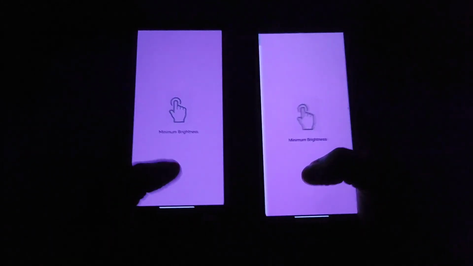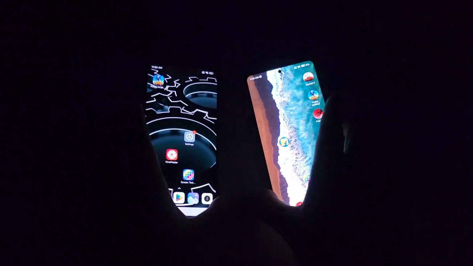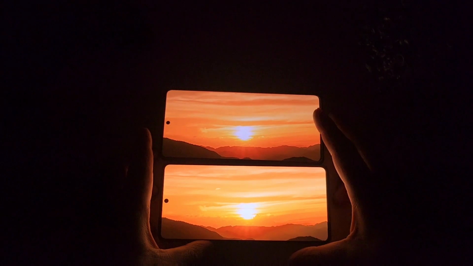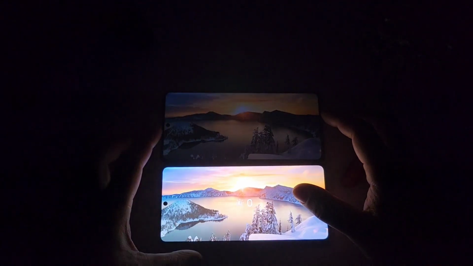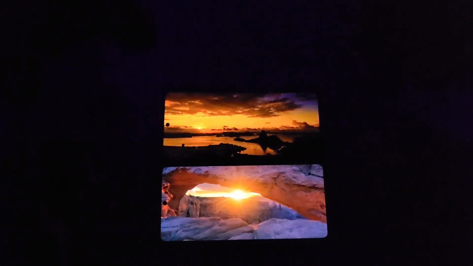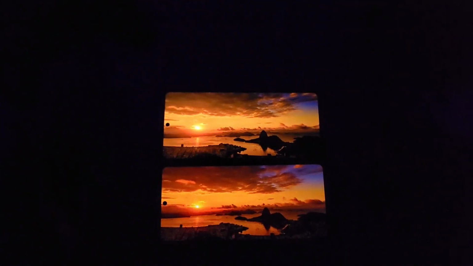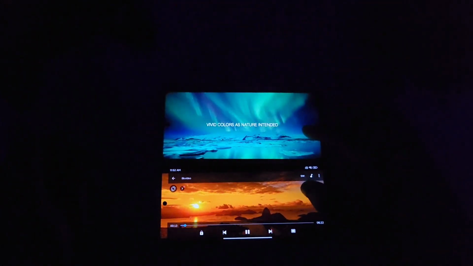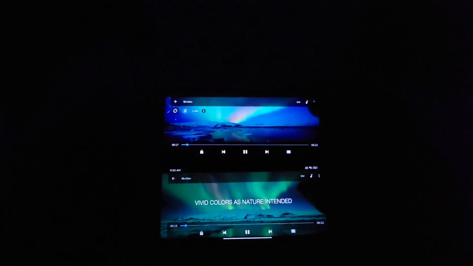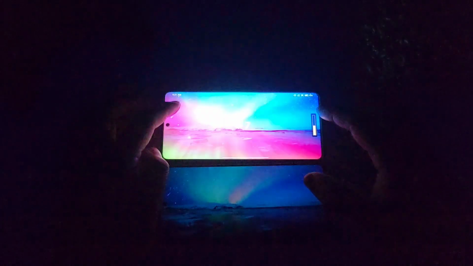Now I'm going to play the video side by side, and then we'll compare. This is a quick comparison between these two phones regarding the overall display. The top phone is the POCO X8 GT and the bottom is the POCO F5 device. Right now you should be able to see the difference in the overall comparison. Let me slightly increase the brightness.